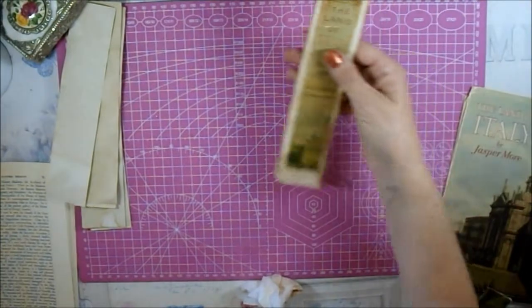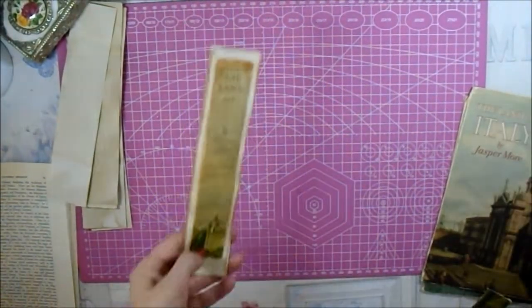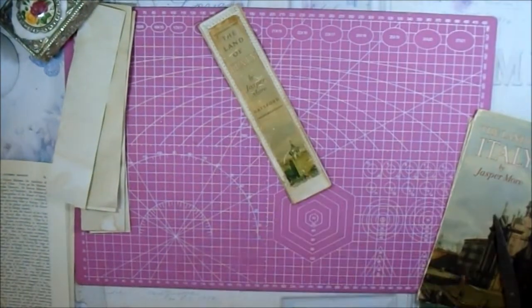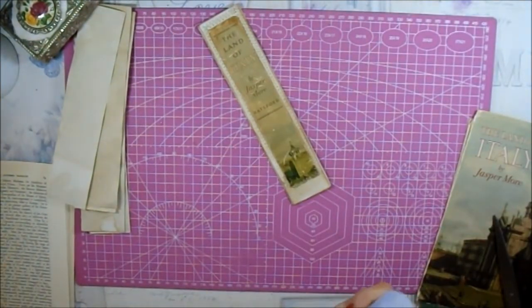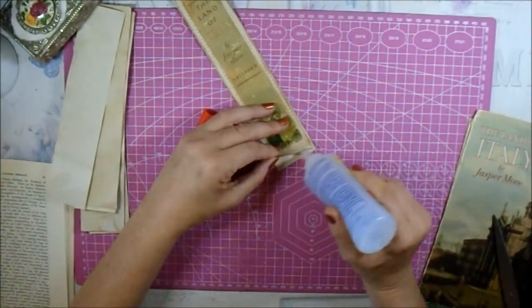Right, I'm just going to nip over to the sewing machine and stitch around that, and I'll be right back. Right, so I've got a lovely bookmark. I will do a pocket as well, because otherwise this video is only going to be 2 minutes long. I go from one extreme to the other, don't I?